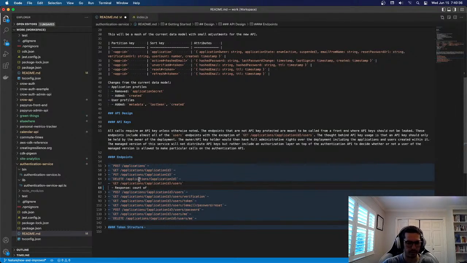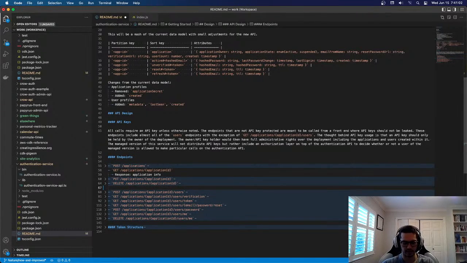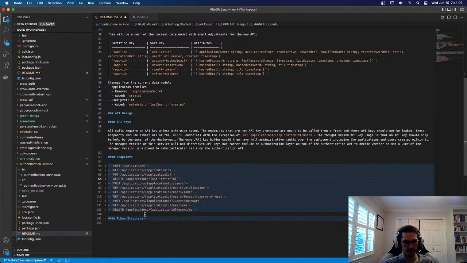Maybe that would be under here, right? Yeah. I don't think I want to allow that because that would be a query or a scan. It'd be a query on application ID filtering the sort keys of actives. But that could get costly and slow. Yeah. This is just authentication. This isn't a user service. I need to remind myself of that. It's only authentication. It is not a user data service.